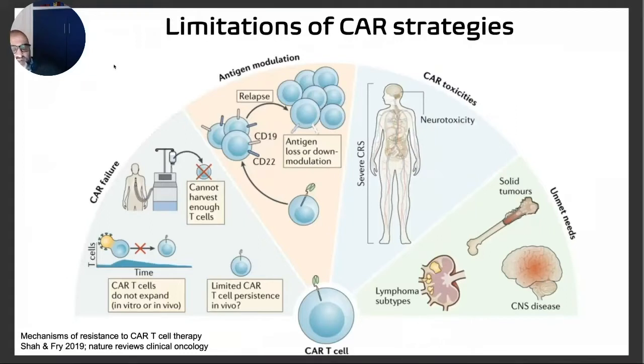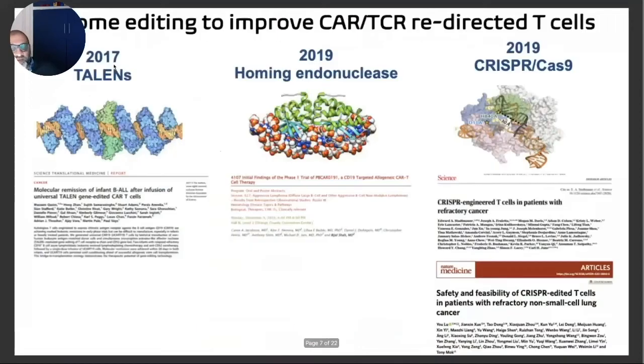And so we can try and address some of these by introducing genome editing steps. And the first examples of those are now being published in the literature. We described, and I mentioned on the next slide, the application of TALEN reagents to make what we call universal T cells that can be used without matching. There's similar examples emerging using other homing endonucleases, and the first trials are being reported.